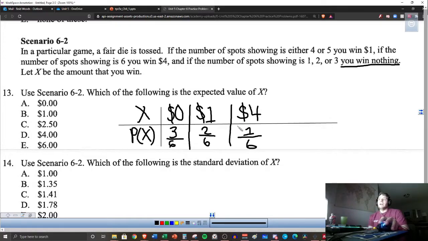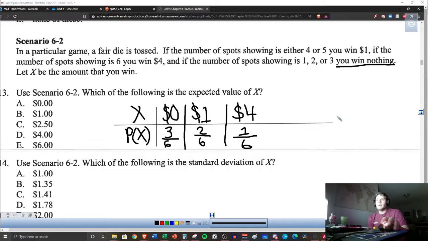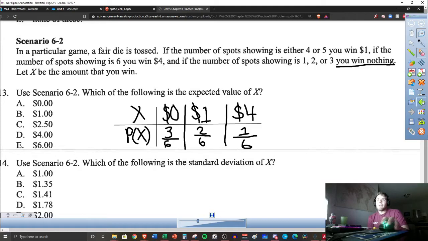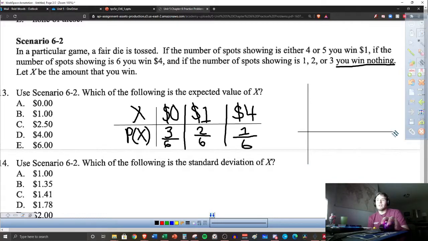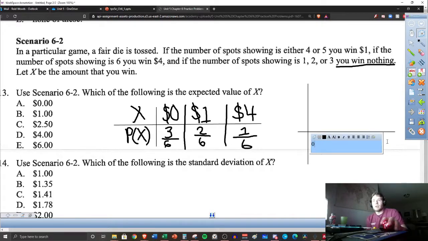Now, this is our probability model, and here it says, which of the following is the expected value of X? Okay, what do we expect to happen? That's what we want to know. So in order for us to do this, I'm going to start by making a graph. So I want to draw this distribution. I want everybody over here to the right, and if you're doing this in your notes, that's fine. I want you to make a distribution over here. So I'm going to put 0 here. Okay, that's 0. I'll put it over here.